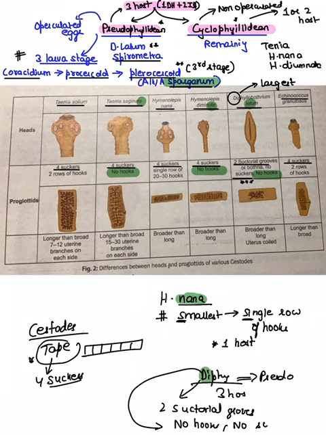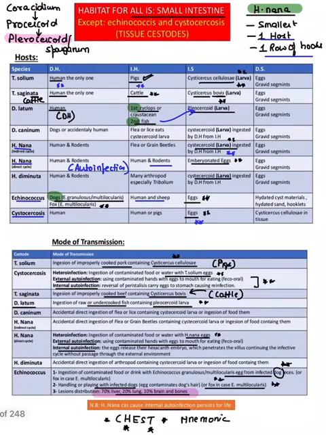So no more confusion. Now let's see which other organisms won't have hooks. Saginata has TA, then diminuta has TA, and latum also has TA. All the organisms that have a TA say bye-bye to the hook, so there are no hooks. Now coming to the next one: for cestodes, the habitat is the small intestine for every one of them. Now, which is the definitive host, which is the infective host, and what is the mode of transmission.